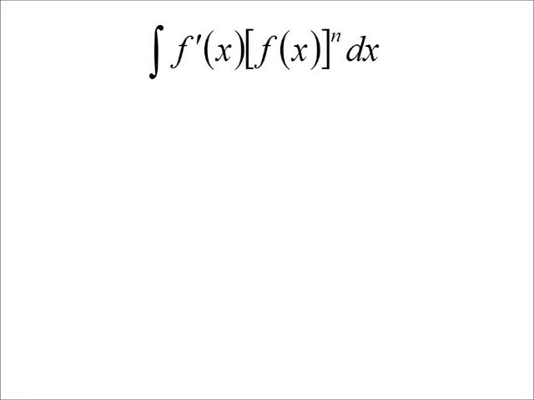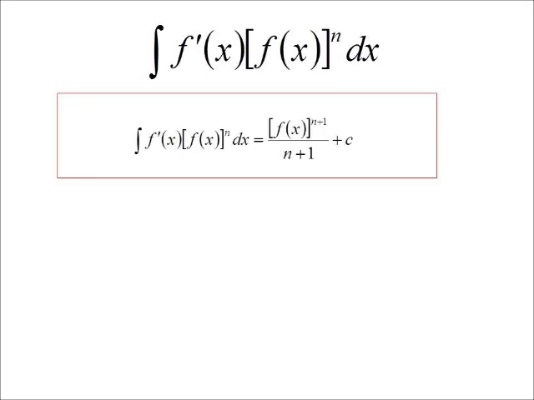Going to look at a specific idea here. And it's simply this. If we have to integrate something in the form of derivative times function to the power of n, so we're looking for things specifically in that form, then I can simply add 1 to the power over the power.